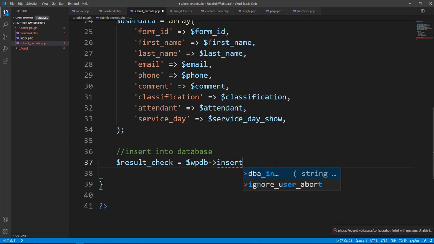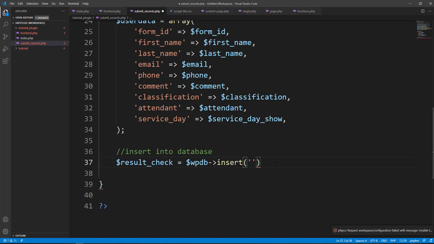So insert, and the ID is going to be auto. The ID is auto, other things they are all auto. So we'll take the table name and also the user data.